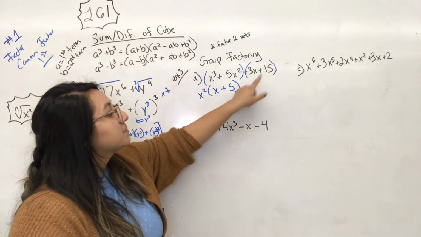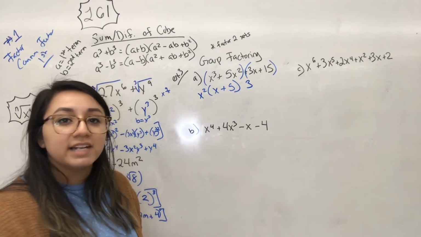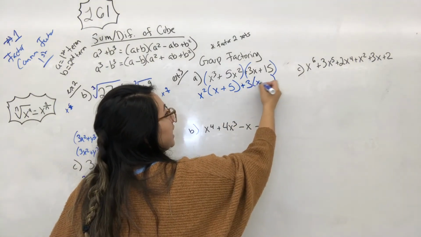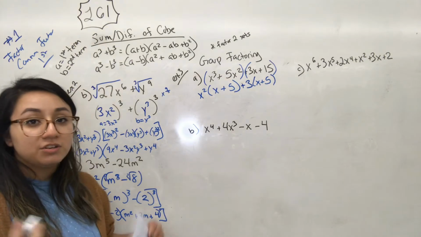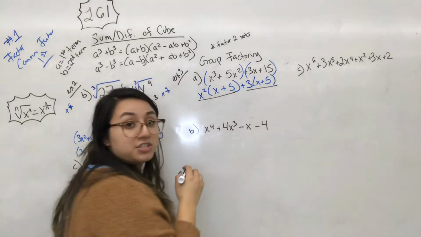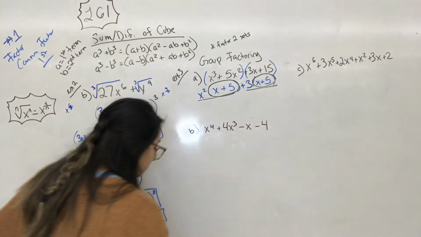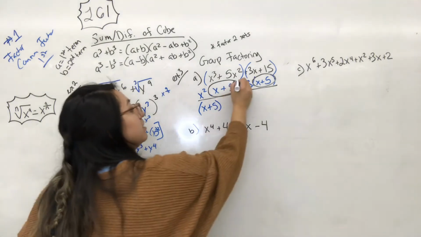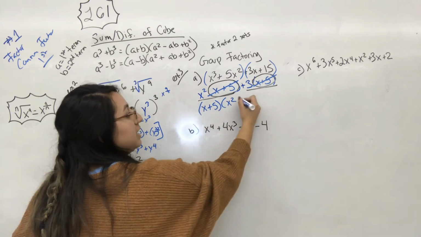Second one, we have 3x plus 15. You can factor out a 3. So not only are you putting a 3 there, you have to put the sign of what that is. In this case, it's a positive 3. So when you factor out a 3, you end up with x plus 5. If you notice here, there is a common factor here. We're still factoring out common factors. There are still 2 terms. This is one term. This is another term. They have a common factor. They have a binomial in common. So that means when I'm factoring those 2 terms, I can factor out my x plus 5. When I factor that out from my 2 terms, I'm left with an x squared, and I'm left with a positive 3.